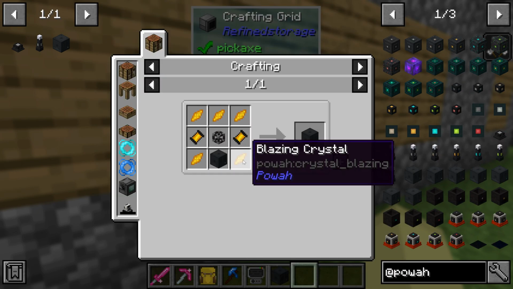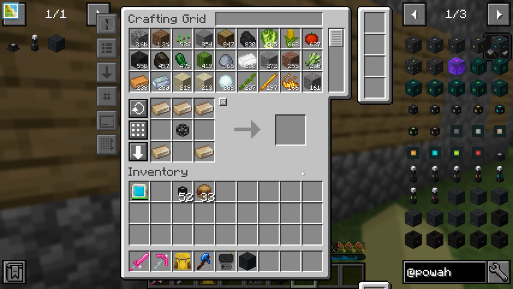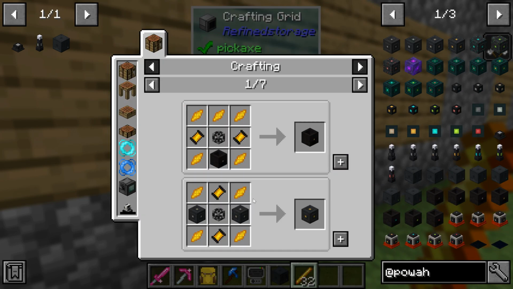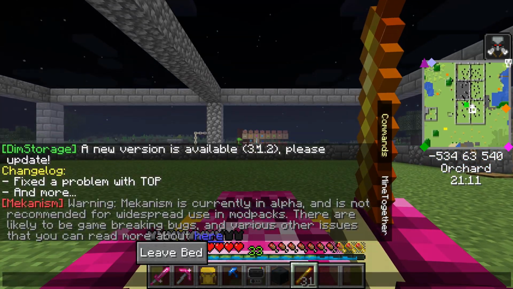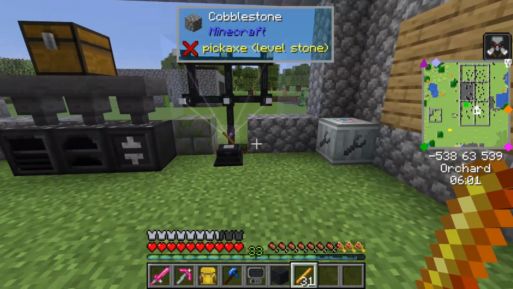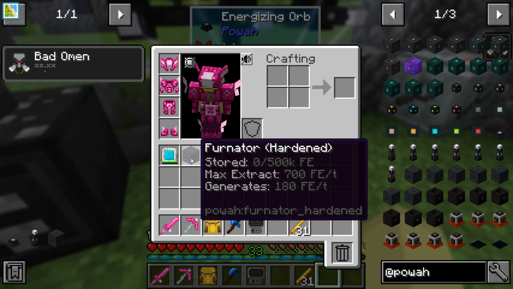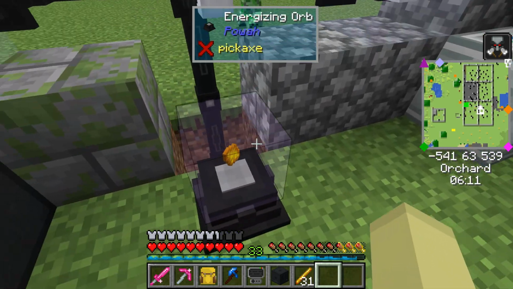Just out of curiosity, blazing crystals needs blaze rods. I mean, we have a ton of blaze rods. Is it ridiculous to just upgrade this to the next tier? I don't think it is. Better sleep through the night, because I'm only generating stuff from solar. And this obviously requires a lot more power. I mean, I could just go place this down with a stack of blaze rods in it as well to back my power up.